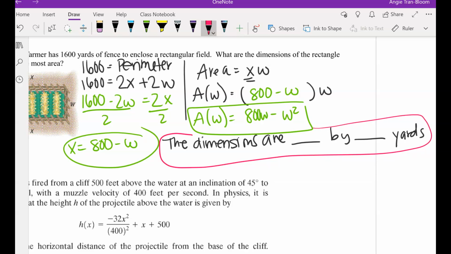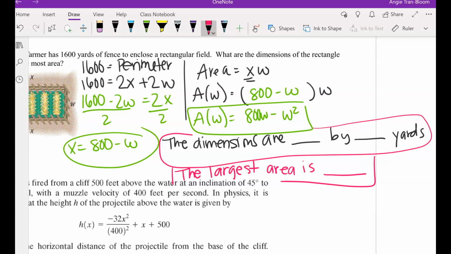And as an extension, we'll do the largest area. It doesn't ask for it, but you know. Largest area is... Okay, this is an extension. As you know, I will be asking for all of this on your exam, so might as well. Okay, use your calculator, fill it in, and then compare your answer with your partner.